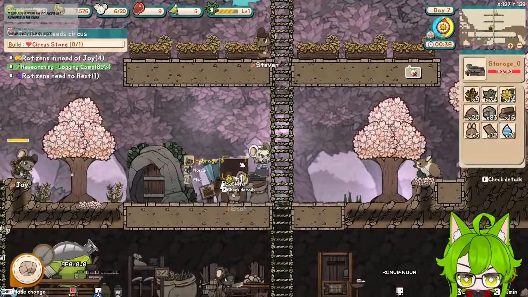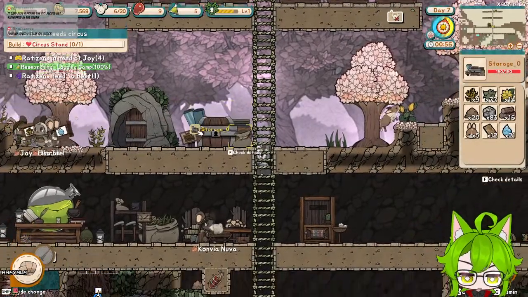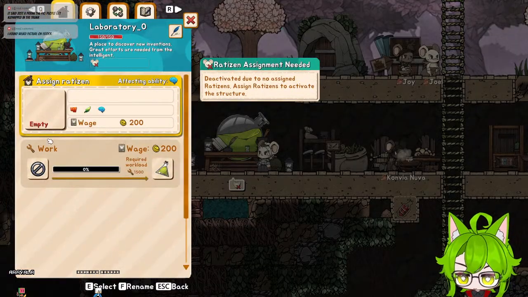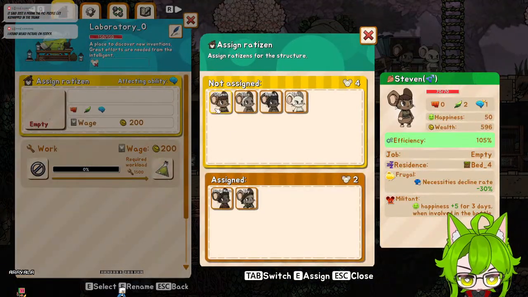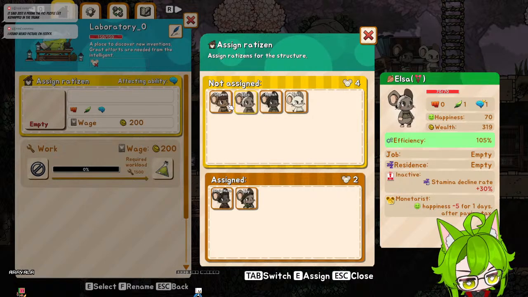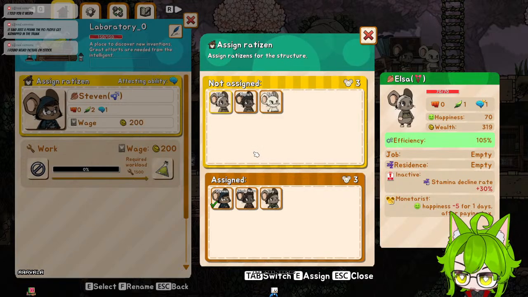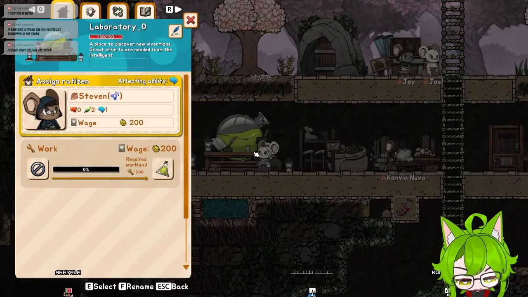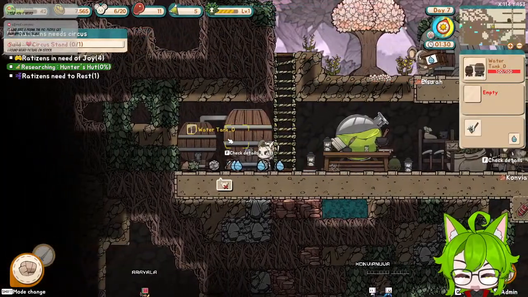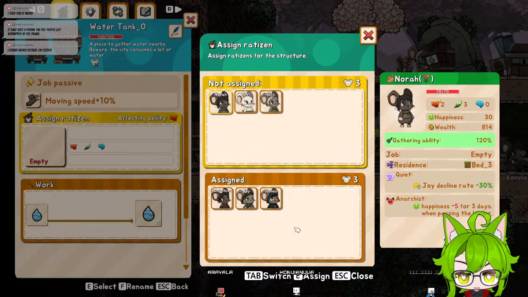100? Let's see. What can we do for the laboratory? You need to assign someone. 105%. Let's put Steven on it. Don't you get weird. And then... Wow, we need to assign someone to this as well? Okay. Super.